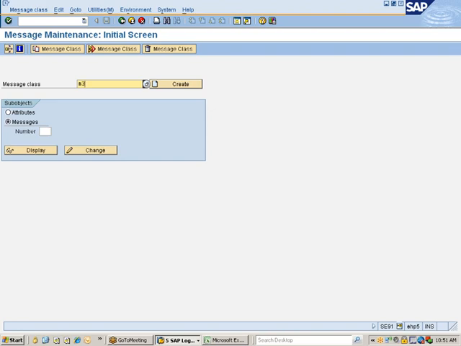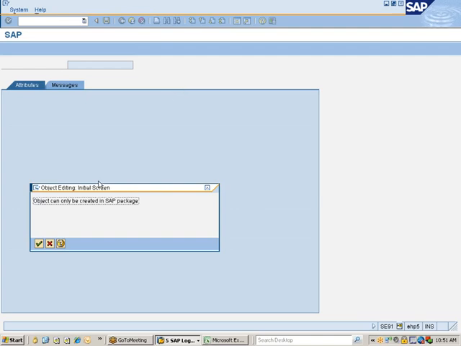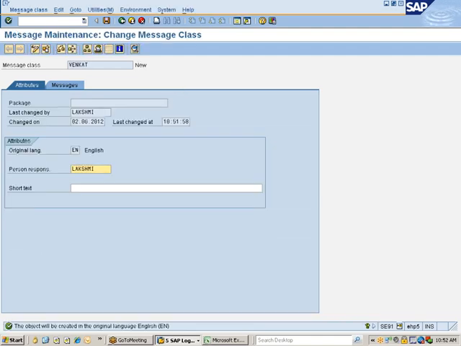In case I have to create my own message class, I can, see here, create it as something called Venkat and then create, so that a message class will be created. Object can only be created in SAP package. That's okay, right? So you have to specify the package name and then you type Venkat, something like that. This is not your transaction code, so you need not worry.